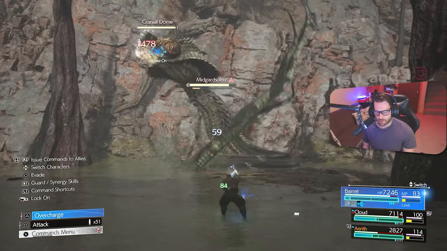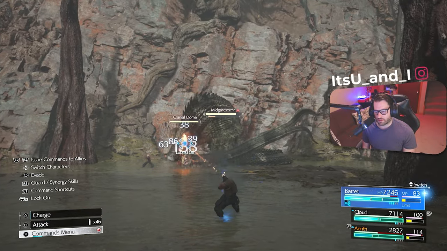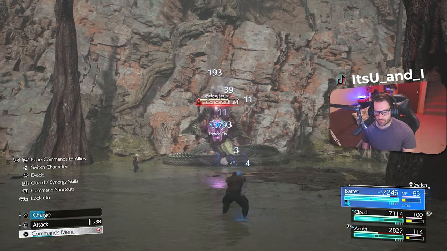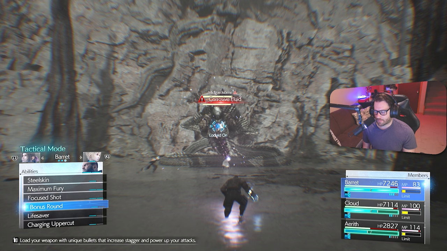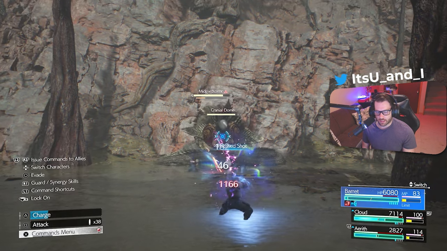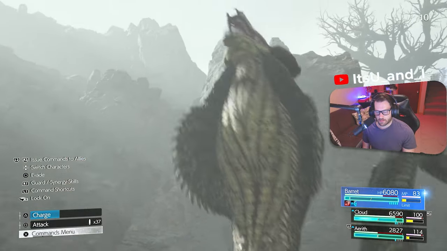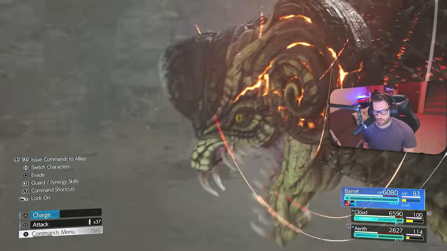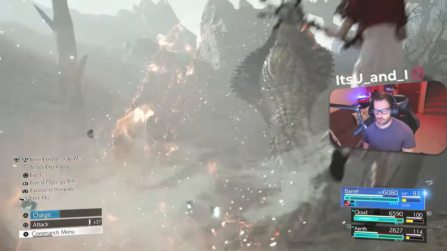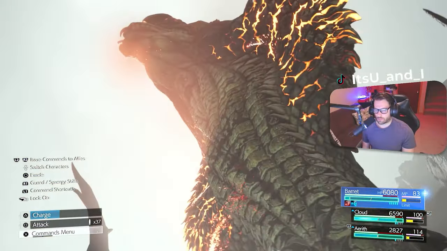Boom, he grabbed Aerith. Now we switch back to Barret. Start cranking out some attacks on that freaking skull of his. Grab some focus shot again. There we go. That's phase one done already, I think. We didn't even lose Aerith. Usually he swallows up Aerith.